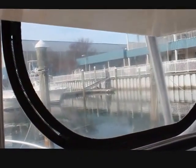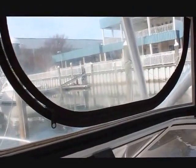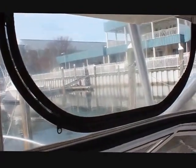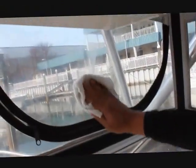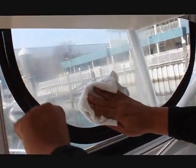The application process is just like we do in any other application. Small dab of product on a damp rag. Don't need a lot to start with. And you're going to fold that up, and then you're going to apply it in a north-south, east-west direction. I'm going to do this whole window for now because we already did part of it. So let's clear the whole thing and see if we can get it restored so it's crystal clear.